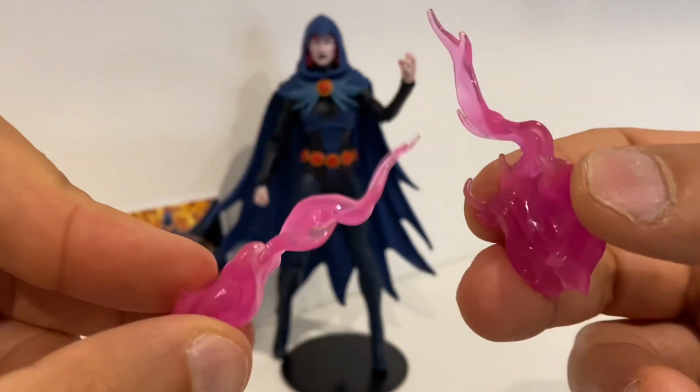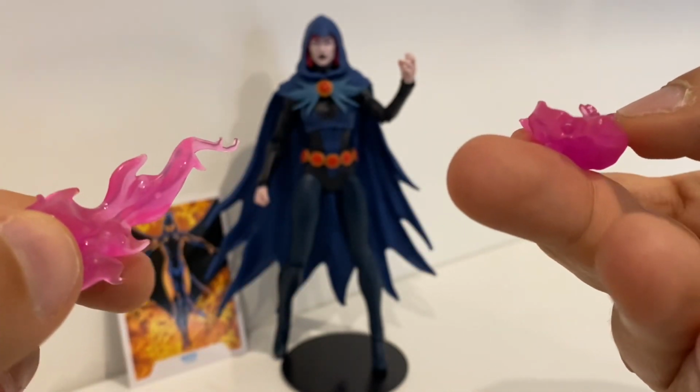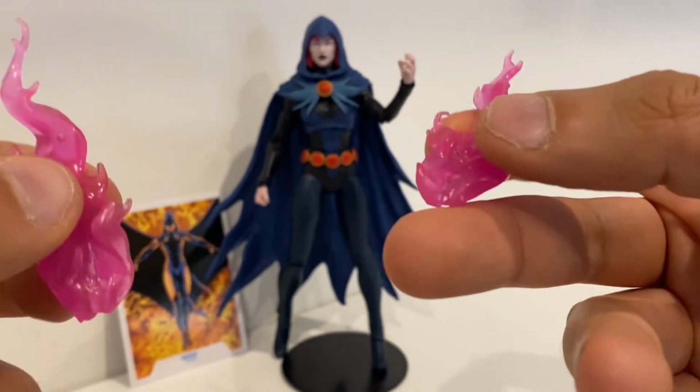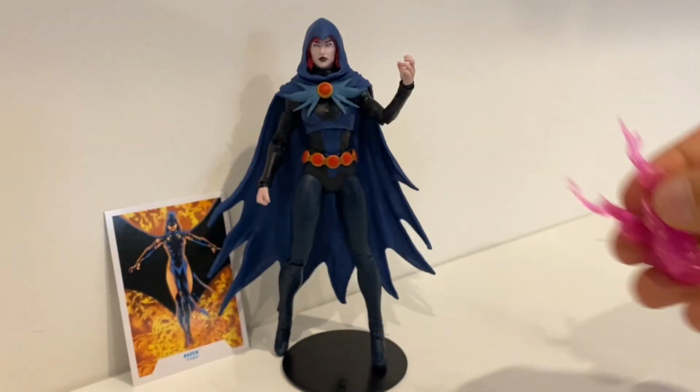They're sort of cast in a beautiful translucent pink plastic with a single peg in there for the wrist to go in. What's interesting about these is it's just going to look like they're popping out of her wrists. There are no sculpted hands in there. Could look a little bit weird, but you know, we'll have a look later.